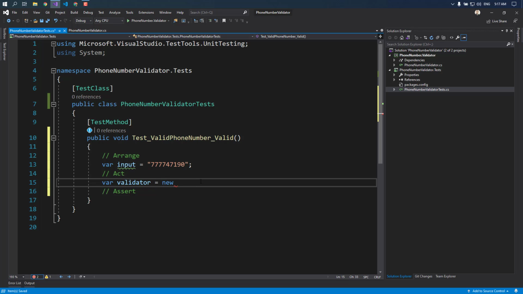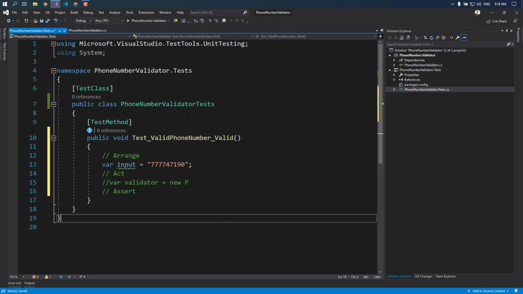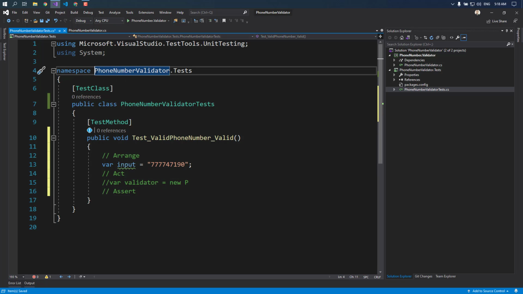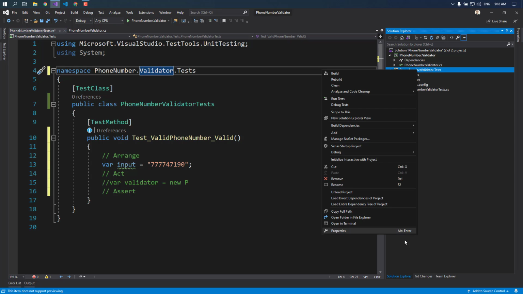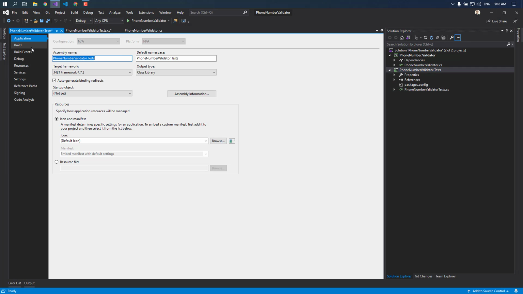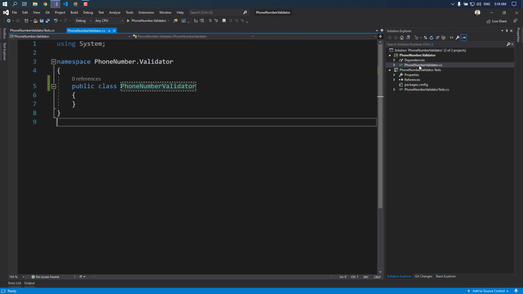New PhoneNumberValidator. Oops, I have something to fix. I have a phone number validator as a part of my namespace. I have to add a dot here, so change it in the default namespace of this project. Well, good.